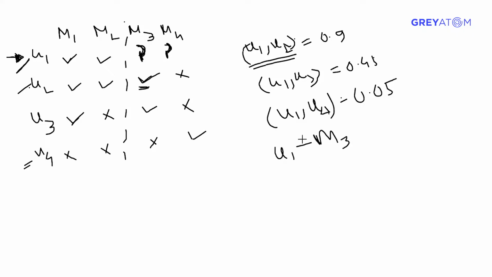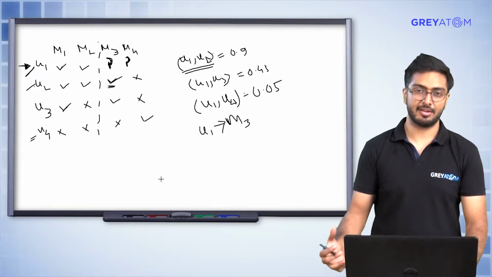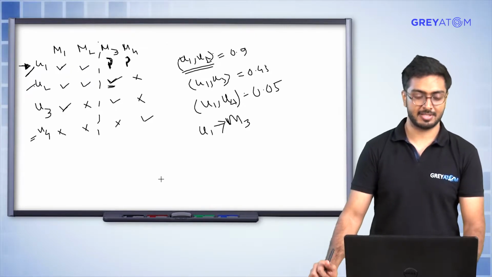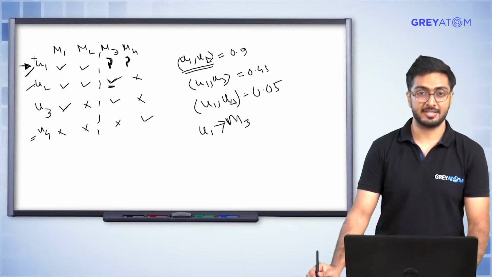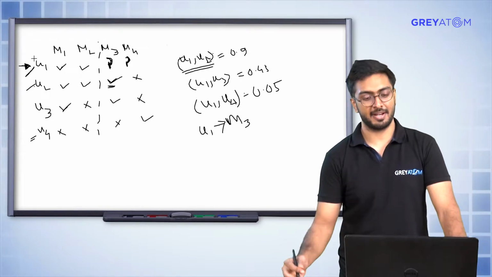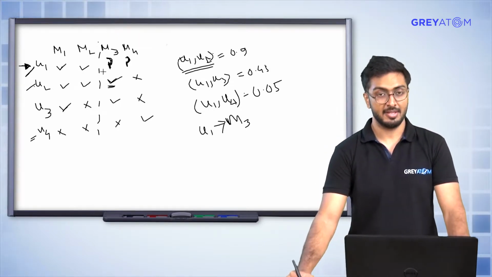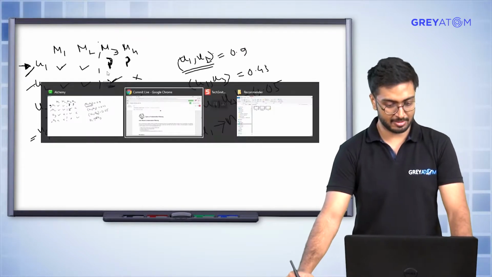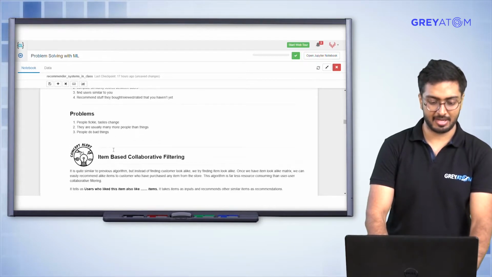So this is the concept of user-based collaborative filtering. You compare different users, and based on that you figure out which user or group of users is very similar to the user in question, U1 here. Whatever that group or the most similar user likes, you predict the same as the likely preference of user 1. That is the concept of a user-based collaborative system.